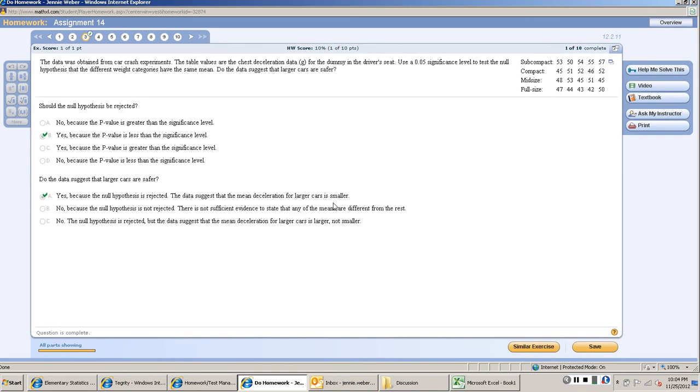Now, the thing about ANOVA is all an ANOVA really does is tell us, are the means the same or are they not? They're not going to pick out one or the other. You'll notice it wasn't able to tell us exactly more from our null. We knew we rejected it, the means are not the same, so something is different. But to go any deeper, you're going to have to go back and look at other data. ANOVA just tells you, do they match or do they not?